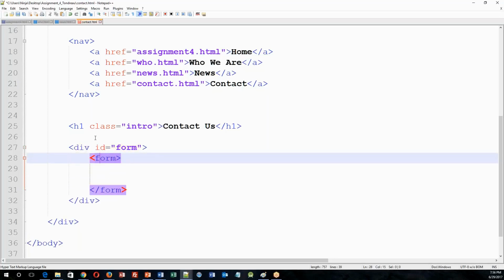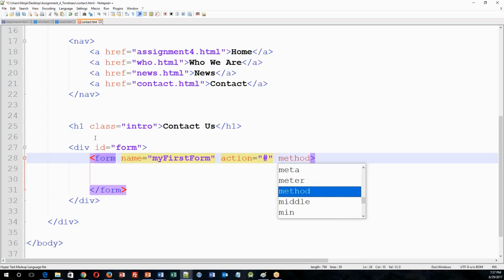Okay, and I'm going to give my form name equals, I'm going to name it my first form. Okay, and again, this is all for server purposes. We're not going to do much with it now. Then we're going to have an action that is going to equal absolutely nothing for now.